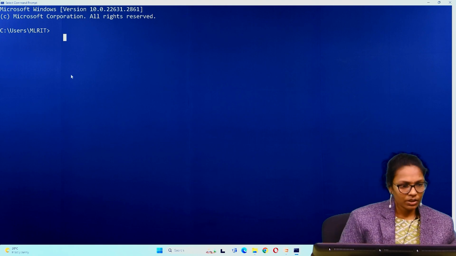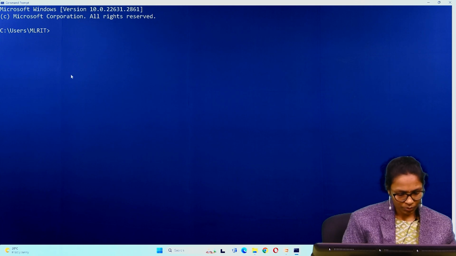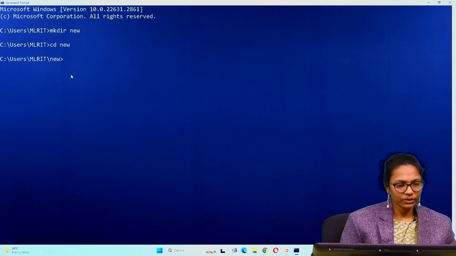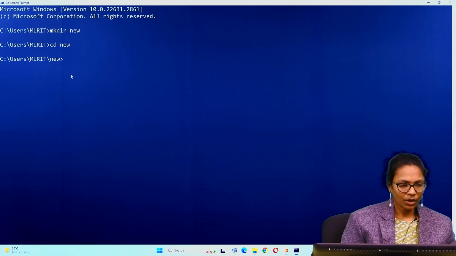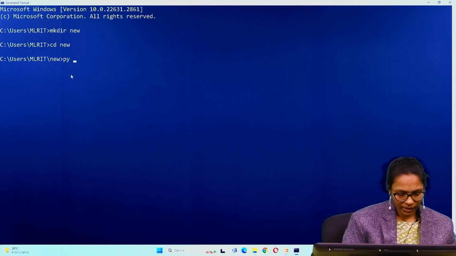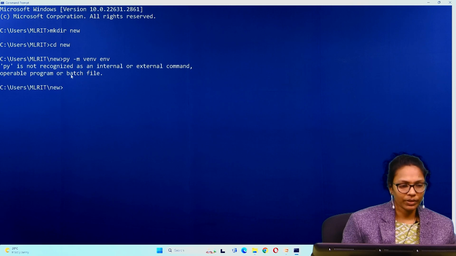Now inside MLR IT, I'm creating a new folder. I change the directory to the new folder. Now I need to set the environment: py -m venv, and the environment folder name is env here.